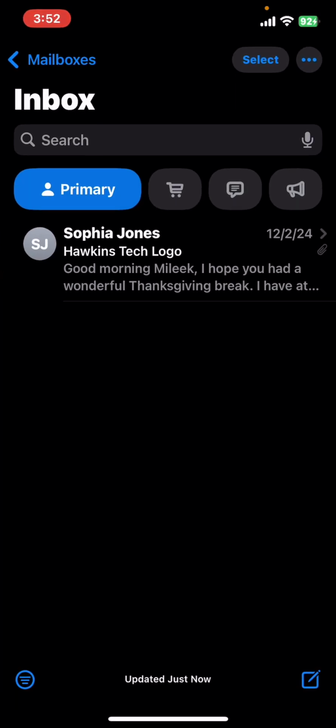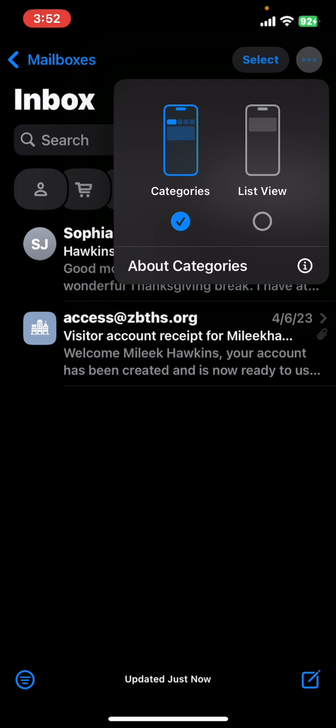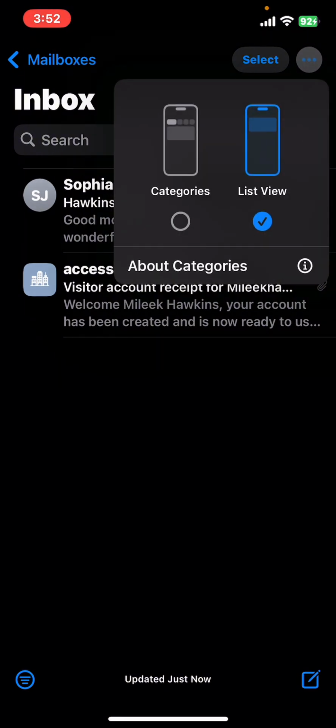Back within the Mail app, however, you not only have the ability to switch to list view, which we got back in iOS 18.2, but also you can turn off contact photos directly from Mail.